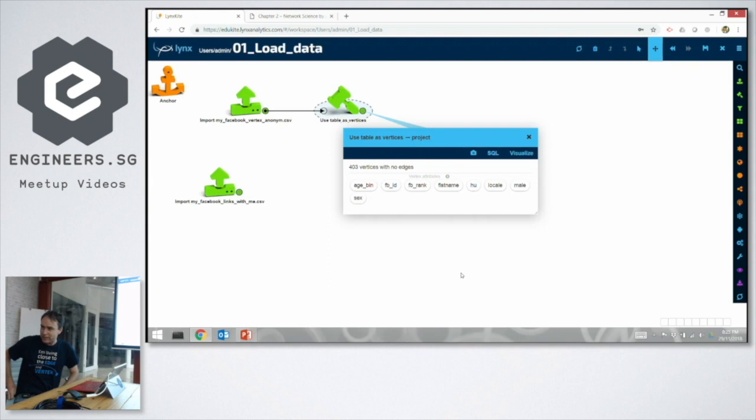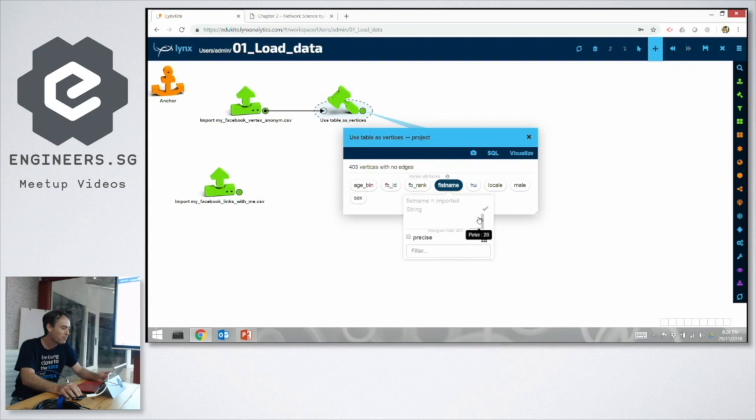You all think that I'm going to load in the edges between my friends, but I'm not going to do that. I'm going to build a graph in a completely different way. I'm going to connect those people who are having the same first name. And then you can ask me later on, why the hell are you doing that? But let's try to do this just for fun.